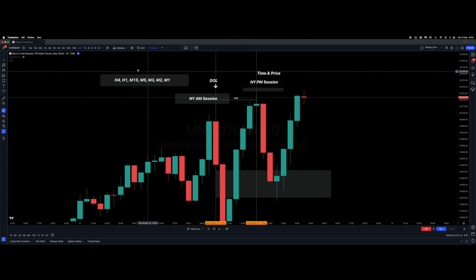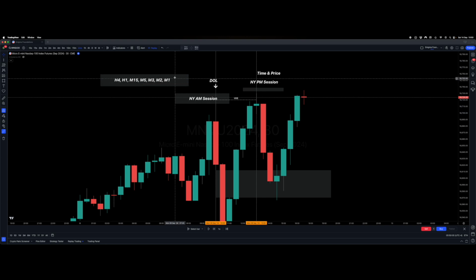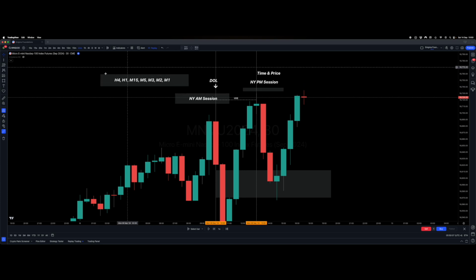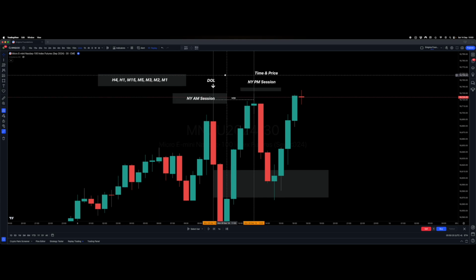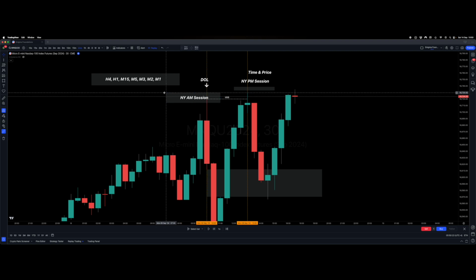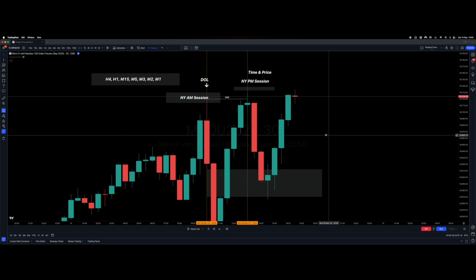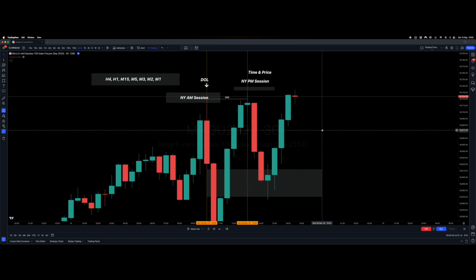Number four, try to use these standard time frames for your multi-time frame narrative. Now, you don't have to use all of them, but I would not use anything outside of this. Okay, don't use something like an M10 or an M9. Okay, the algorithm runs on certain time frames. And then number five, really pay particular attention to the times that liquidity is formed and the times that liquidity is swept. Once you've spent some time back testing this, this may increase your win rate anywhere from 5 to 10%.